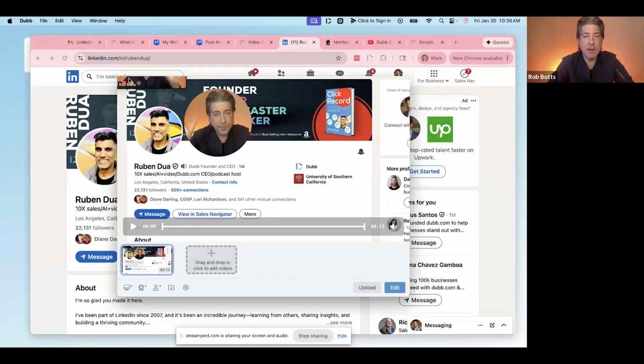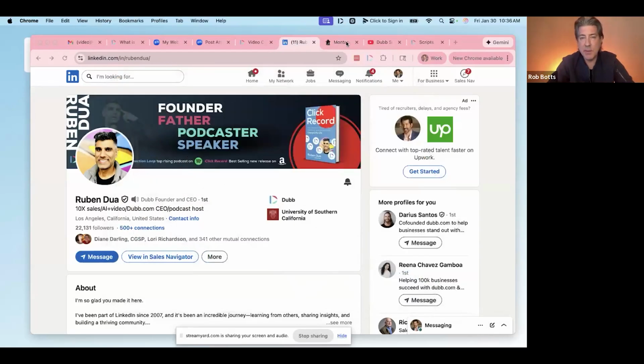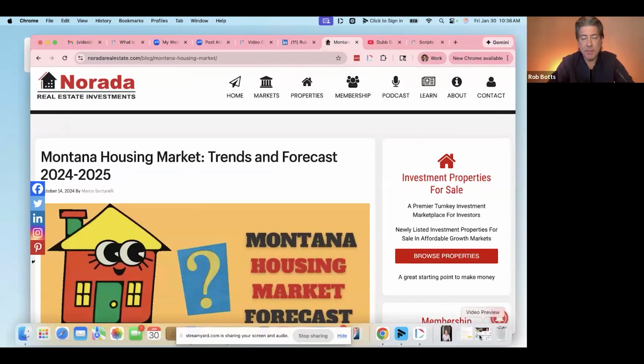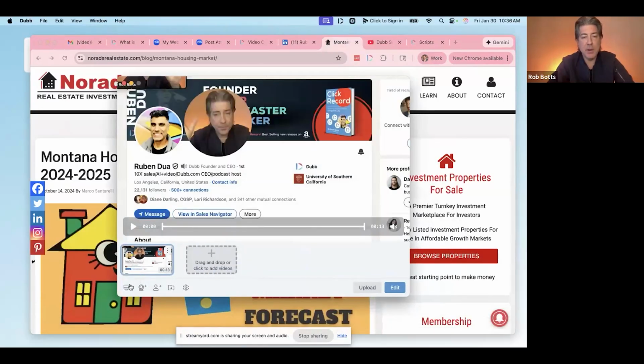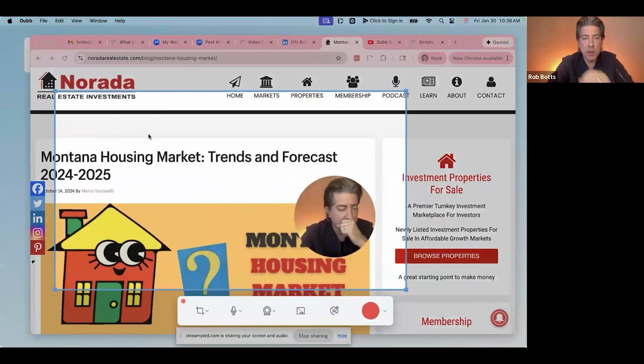Well, let's just say I'm going to minimize my little preview window. Let's say I want to show a different tab. Okay. I'm going to bring my preview window back up. There are three creative icons to the bottom left to continue recording. I'm going to click the one all the way to the left that says record screen video. Same style that I just did. I'm going to click that button. It's going to bring me back to where I was.